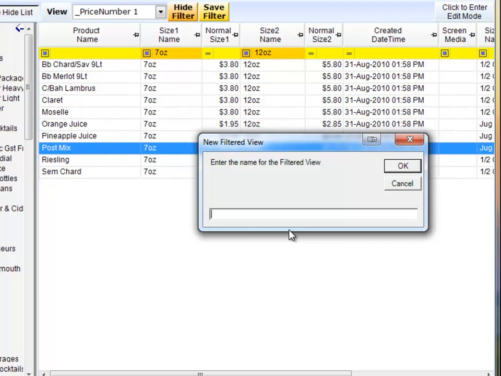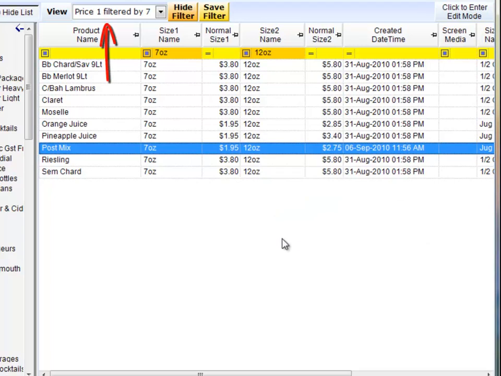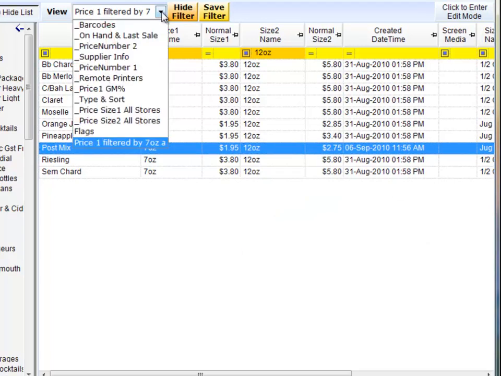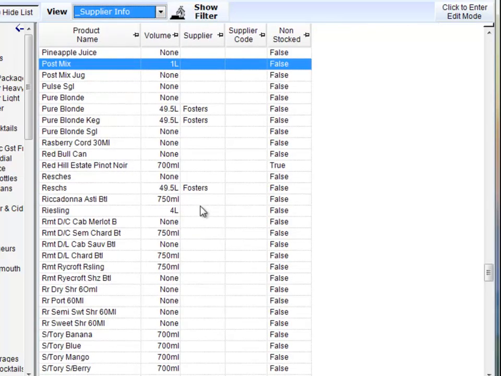If I create a new view, I can type in the new name. Now, this new view has been added to my view list. If I select a different view, you will see that the filter for this view is shown.